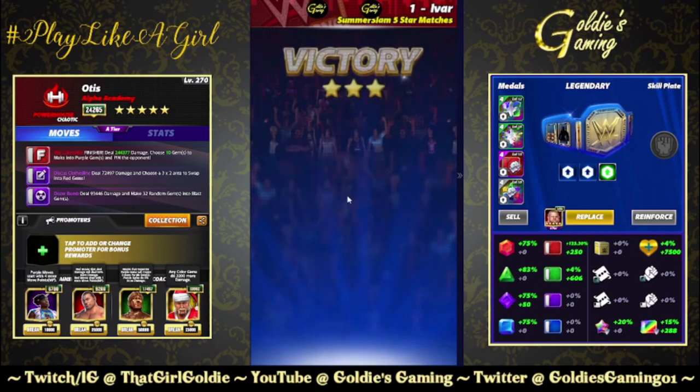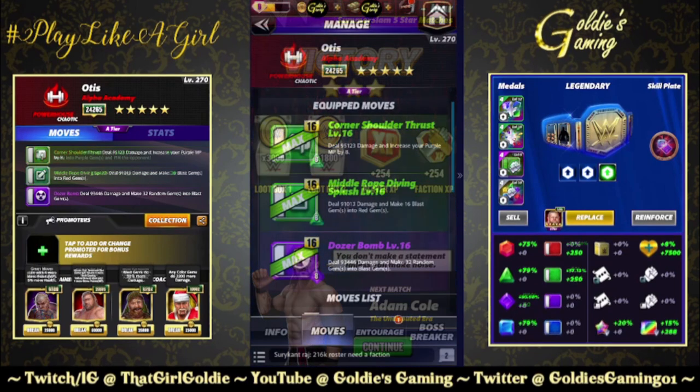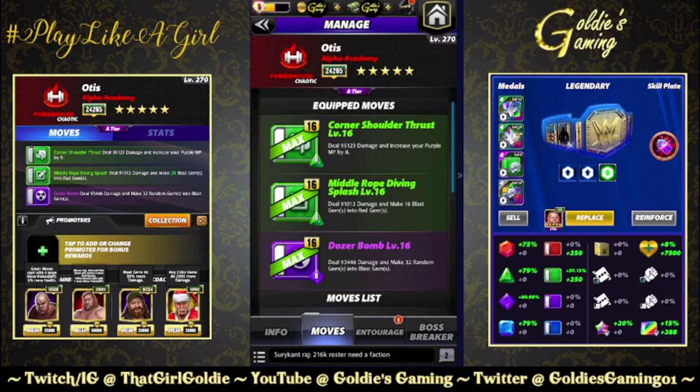Now, let's see what he's got at 4-star. The 4-star build brings in both of his green moves, which we have not seen yet. Green 1 is the corner shoulder thrust, 8 MP. Deal 95,123 damage, and increase your purple MP by 8.